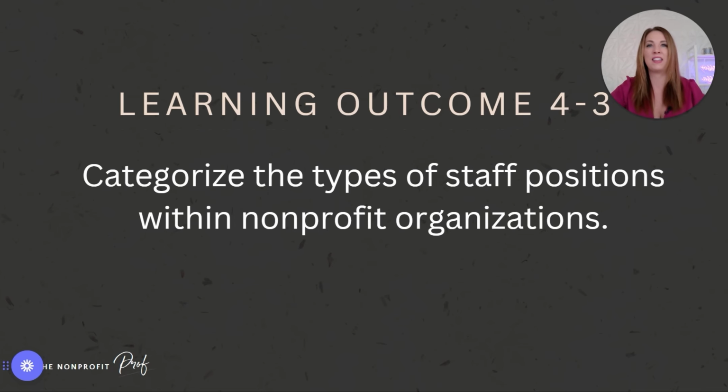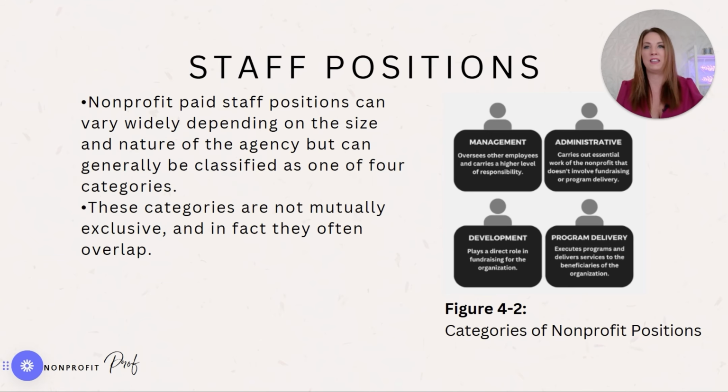Now that we've talked specifically about that executive director role, I want to look at other staff positions in nonprofit organizations and categorize them. The size of a paid staff of a nonprofit can be wildly variable. You can have a nonprofit of one that's just an executive director or founder of a nonprofit. As discussed, small nonprofits only have about 5 staff members, while large nonprofits have on average around 400 paid staff positions. So you're going to find a huge variance in staff positions, both in size of the paid staff workforce, as well as the job functions. And of course, the bigger the staff, the more specialized those staff positions can get.